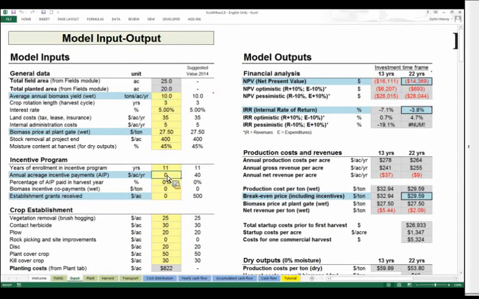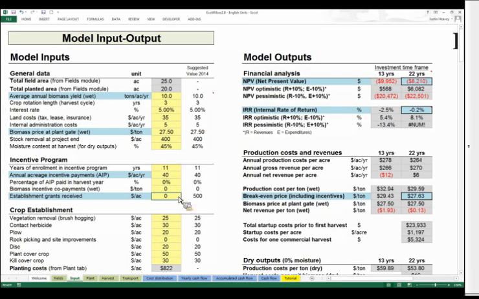So here, where it's 0, we're just going to enter $40 per acre per year. This is paid in non-harvest years. So in harvest years, it's 0% of this payment, so we leave that as it is. Another possibility would be biomass co-payments for every ton of biomass delivered. We don't expect that in any future funding, but it is a possibility. So we leave it at 0 for now.